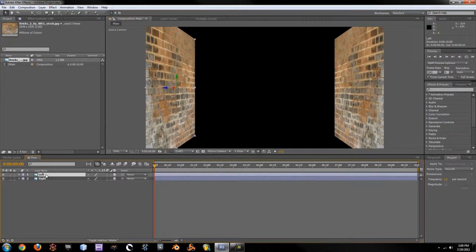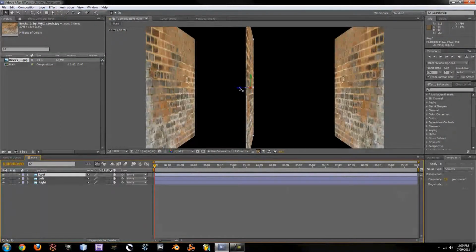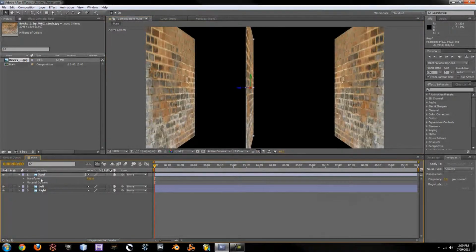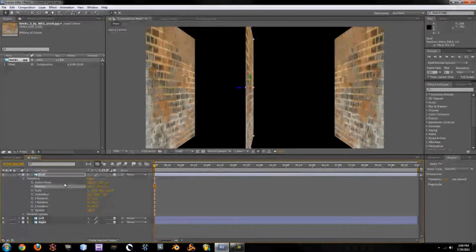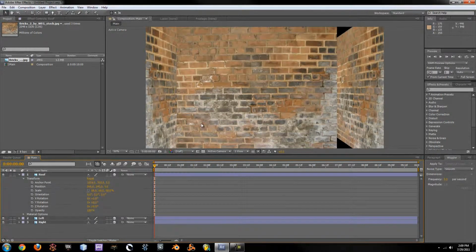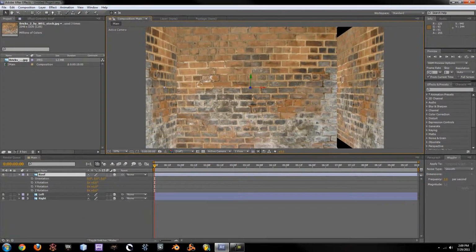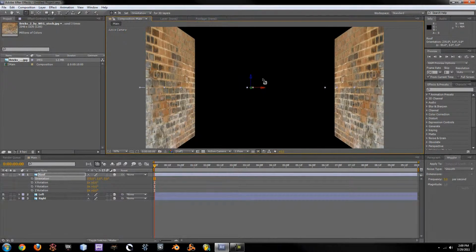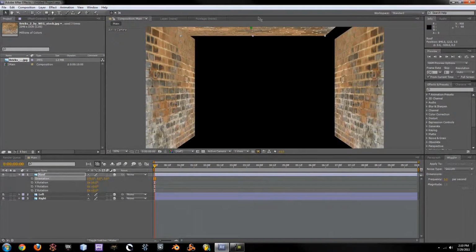Alright, now let's make our roof. We'll name this roof. So for roof, move this out here. In fact, I would go into the transform under this rotation and zero that out so it's just flat again, and then from here press W and rotate on that X axis, holding shift of course, and then throw that up there.